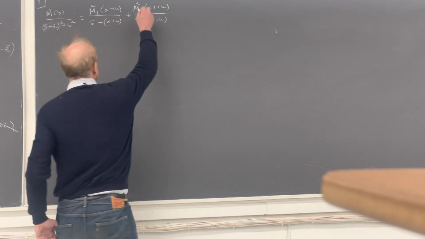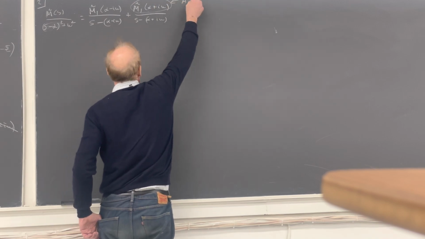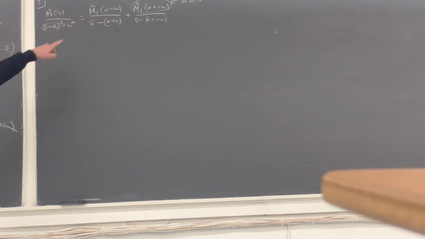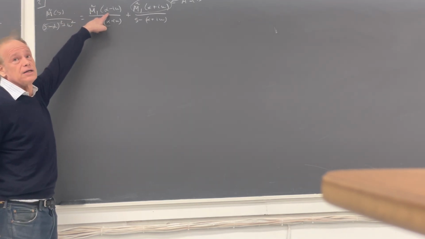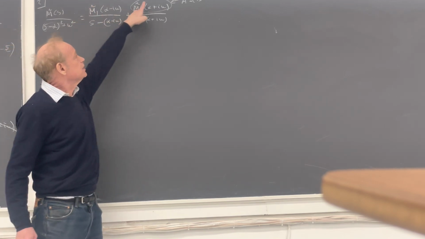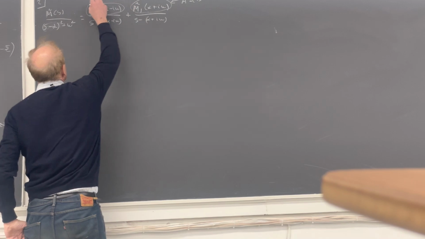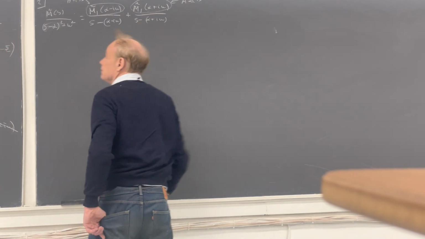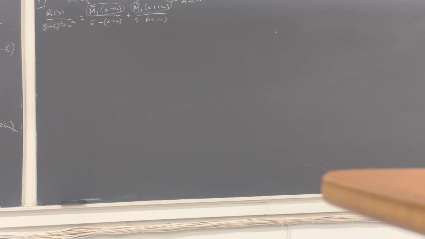And notice, this is some complex number, which I can call a minus ib. It has a real part and an imaginary part. I'll call the real part a and the imaginary part b. Since this is the same function, but evaluated at the complex conjugate, it's the complex conjugate of this thing. So if this is a minus ib, this is just a plus ib. I know there's a lot of algebraic manipulation here, but what I could do, like the book, is just tell you the answer, and then you won't believe me. So I go through the details. If you don't like the details, you can just remember the answer. But this way, if you're a little more curious, I've shown it to you. This is not higher mathematics, it's just lots of algebra.